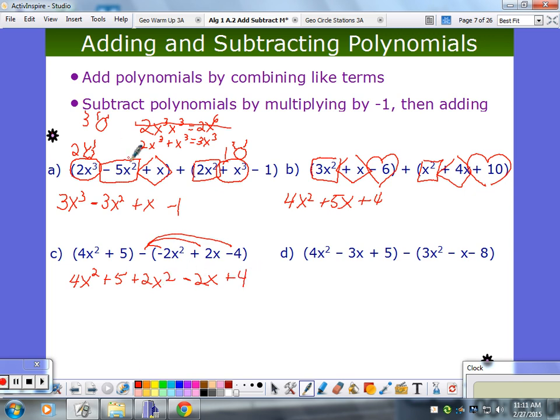Now I'm back to what I was doing here. Let's see, 4x squared. Are there any more x squared creatures? Here they are. 4x squared plus 2x squared. Can we put them around parentheses? You don't have to. And then let me see. I like doing it in degree order. There is an x here, so I'm going to do that one next, because if I do it in degree order, it will be in a nice standard form. Here are my constants. So plus 5 plus that's a 9, right? I just subtracted.